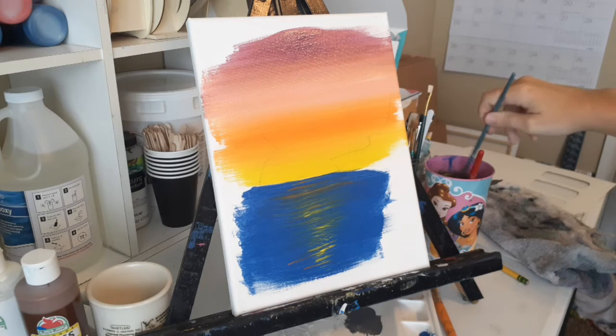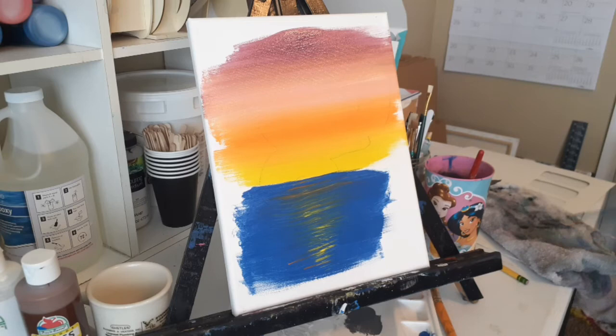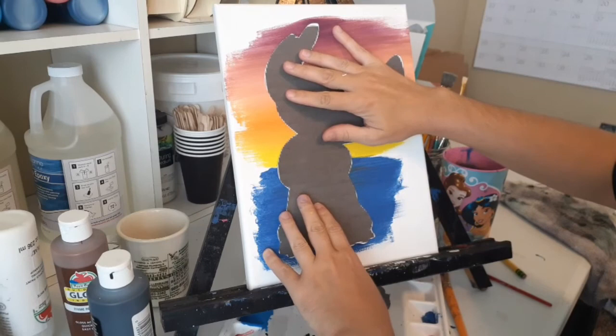Dry, and then we can do some more. But I don't not like it. It looks pretty. So go ahead and throw a fan on this for about 10 minutes, and then I will see you back. All right, it's nice and dry, and I want to do the outline first before we move on to fixing the water a little bit, just because I want to see how it's going to look, and I'm anxious, so I'm just going to cover this back up really quick.